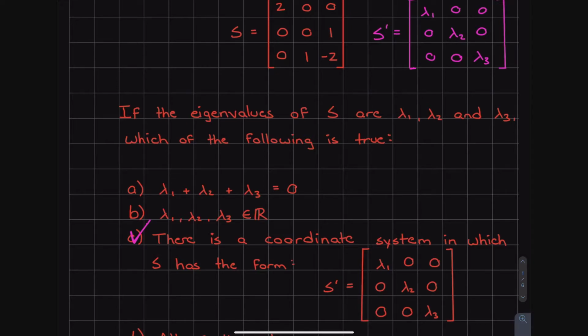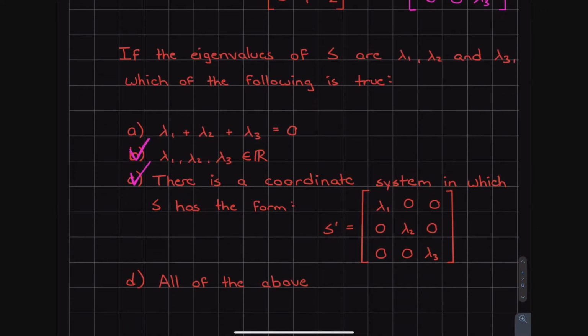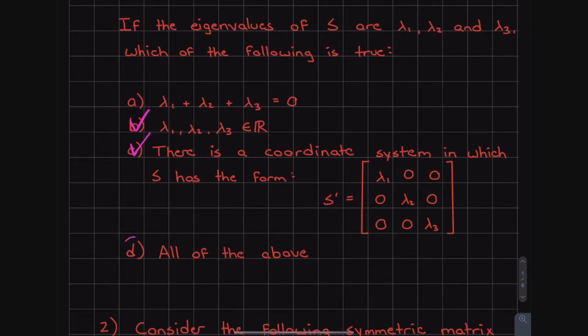And if we have a symmetric matrix, again, this is another property of a symmetric matrix, it will always have real eigenvalues, always. So from that alone, we can say, okay, yes, part B is also for sure correct. And since we have 2 correct, well, then we have to go to statement D, and we know it's going to be all of the above for sure.